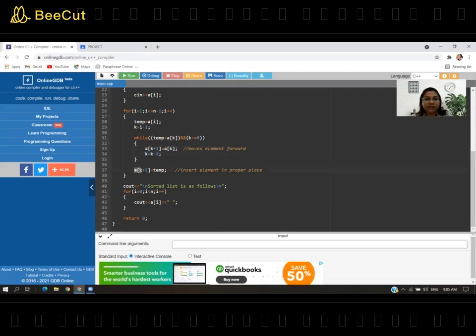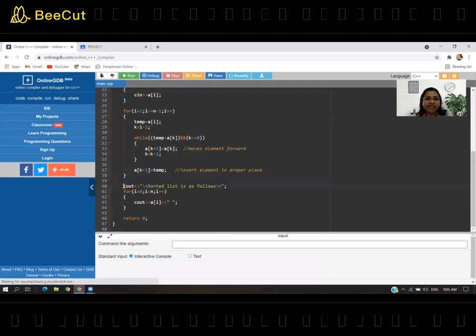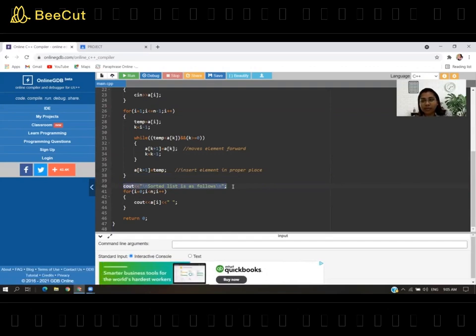Then here we insert the element in the proper place. So array k plus 1 equals temp. So we close the curly bracket, and here you can see cout: the sorted list is as follows. Here the output will come out with for i equals 0, i below n and i plus plus, and cout array i.